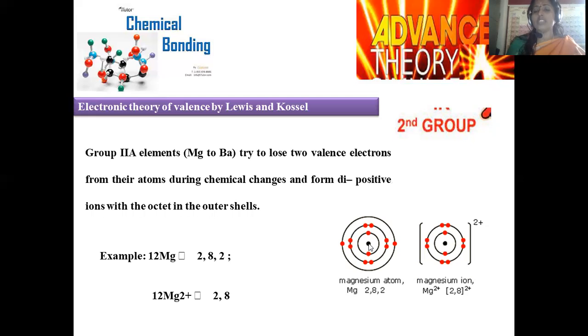With respect to the central nucleus, magnesium contains 1s², 2s², 2p⁶, 3s². When the 3s² electrons are removed, it becomes 1s², 2s², 2p⁶ itself, because the outermost shell is lost by losing 2 electrons, so shrinking in size is possible, and the dipositive magnesium ion is converted into a smaller ion. Then it will be more stable. In this manner, second group elements attain stability by losing 2 electrons, and a dipositive cation is generated in accordance with Lewis and Kossel.